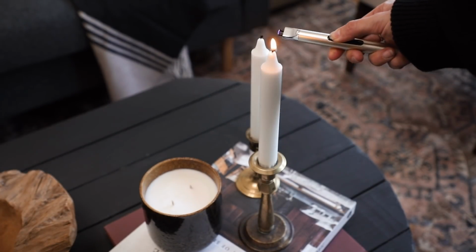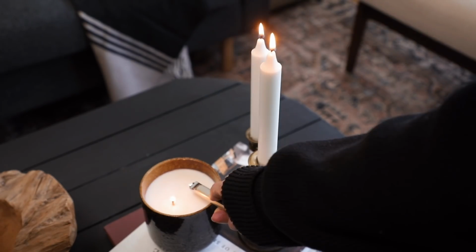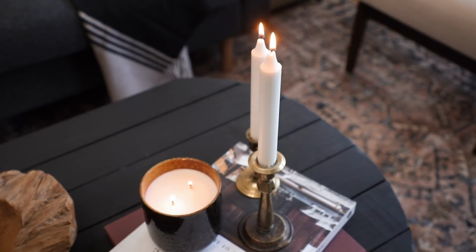Okay, I'm so happy with the way that this space came together. I'm gonna get out of here so that Denise can reveal it to her family, and hopefully we'll have some footage of you guys seeing their reaction for the first time. And then you guys will also see the full reveal.